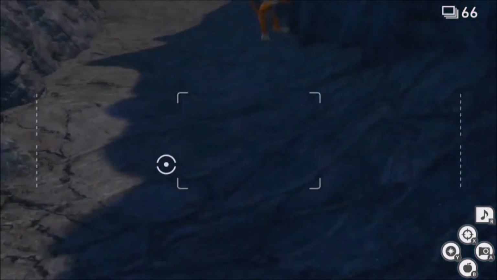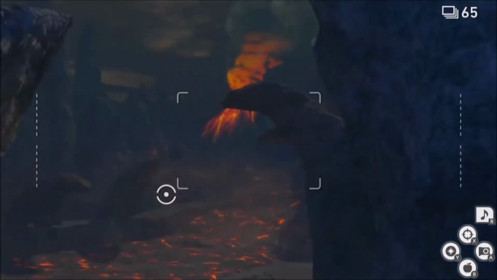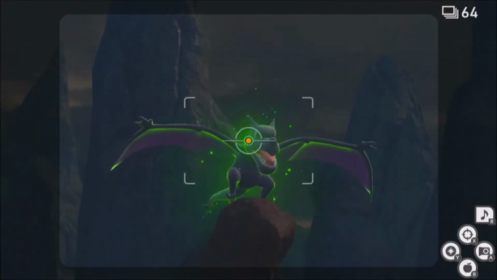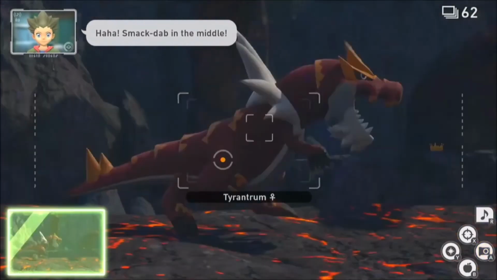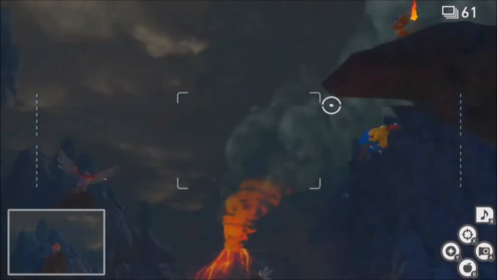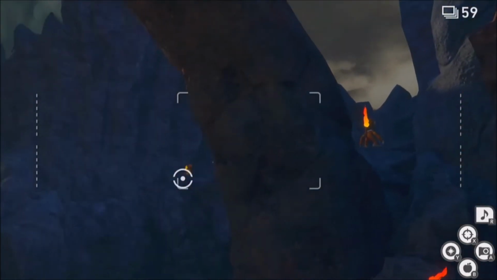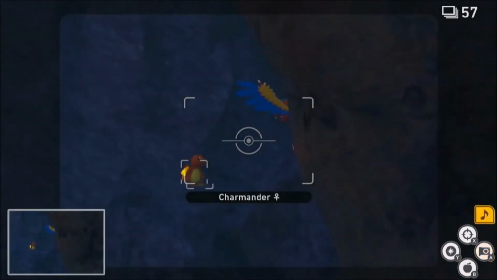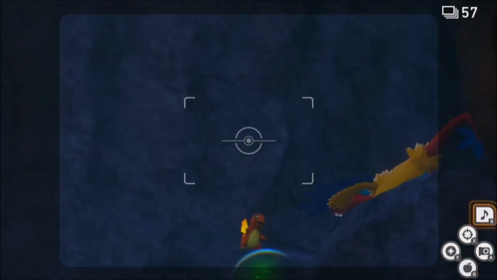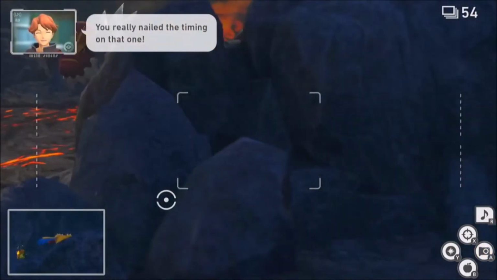Oh, right, the Graveler. Fucking Monferno. Fucking asshole. Hi, Aerodactyl. Hi, Tyrantrum. Talonflame. Monferno. Oh. There's a Charmander. Let's see if we can help him out. That's the stuff. Sweet.